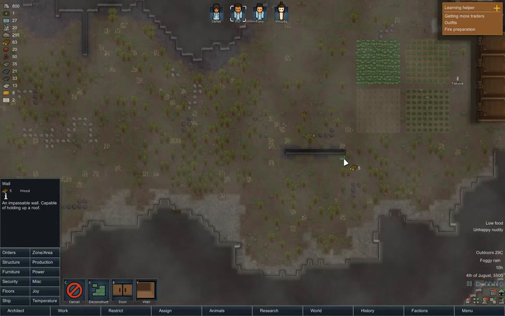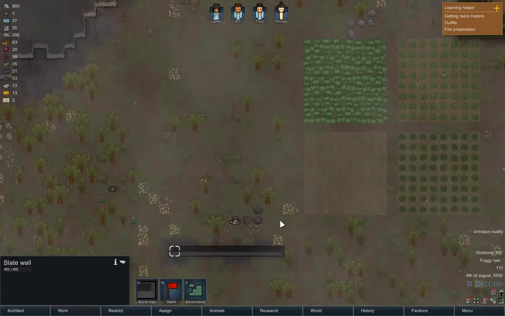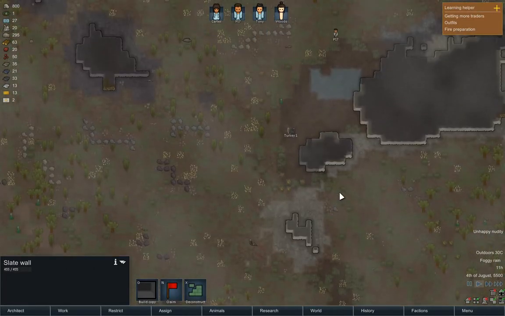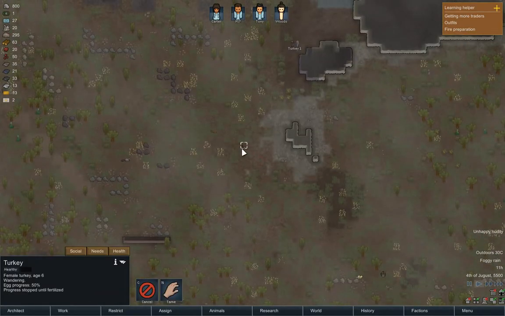We've got a wall here that we can always use. We can build this out and actually make a workshop out of it, perhaps. What kind of... It's a slate wall. It's nice and big. It'll make for a nice big workshop. We're shooting turkeys again. Cool, that's fine. Is that a turkey? Yeah, it's a turkey.